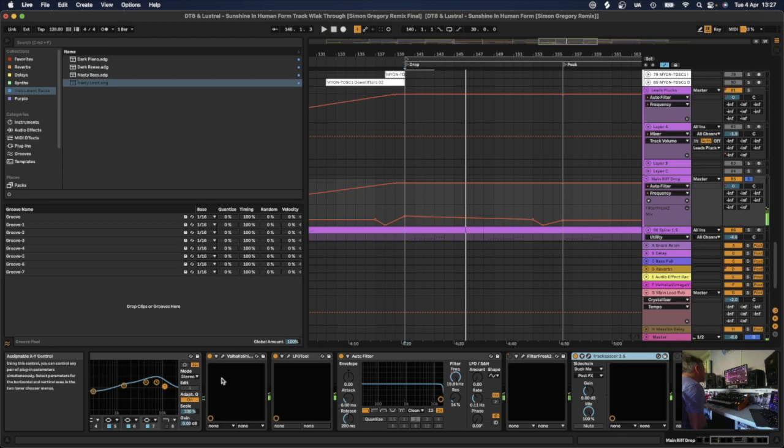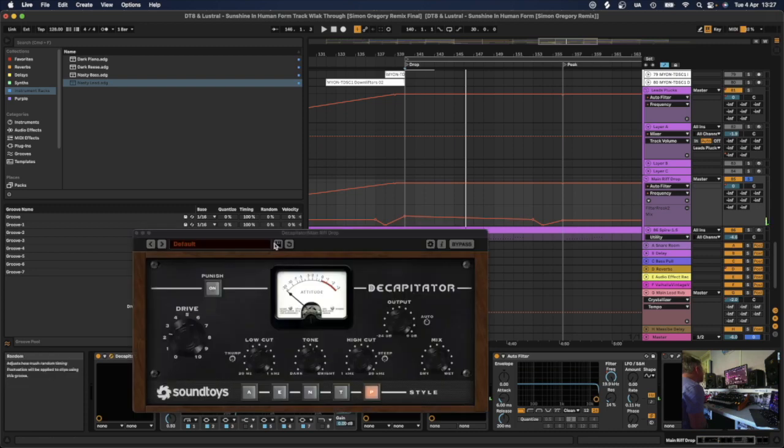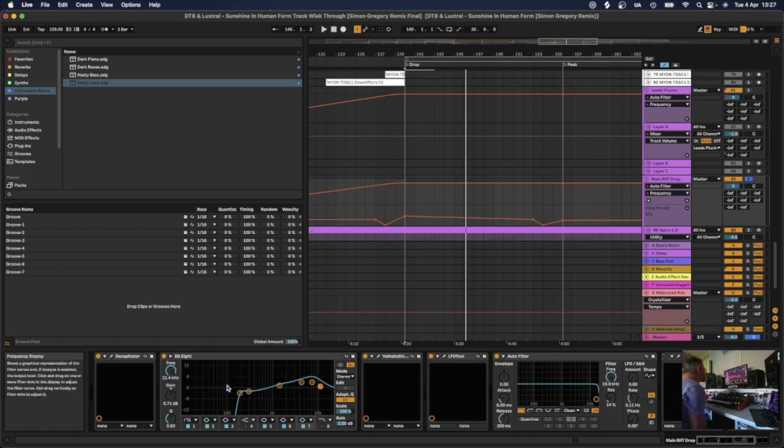So processing wise, I've got Decapitator, which is a saturation plugin from Sound Toys. I'm using this to add a bit of grit, so just driving it ever so slightly on the P setting, and that just gives it more bite and attenuates the high end. I'm using quite an aggressive EQ here, boosted at 9 kilohertz, just to give it more presence and really help it cut through. Obviously, I've rolled off a lot of the low ends, and I've got a slight cut at the lower mids as well. Slight boost here around the 1.5k, just to bring out the body of each of those layers.